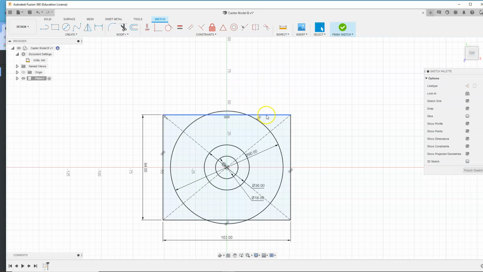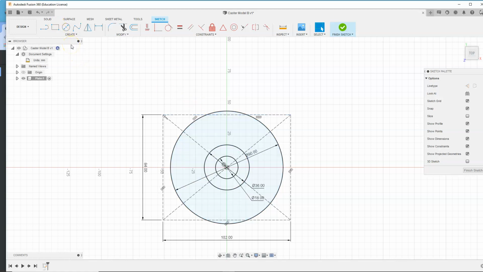You can see that this is a solid line, and that solid line is going to chop up my circle into a whole bunch of parts. So I'm going to select that and then hold down the shift key and select the other lines of that rectangle. And instead of those being normal lines, I'm going to come over here to my sketch palette and turn those into construction lines. Instead of being solid lines, once I turn them into construction lines, now they're dashed. So they're there for reference, but they're no longer going to break up the profile of that circle.